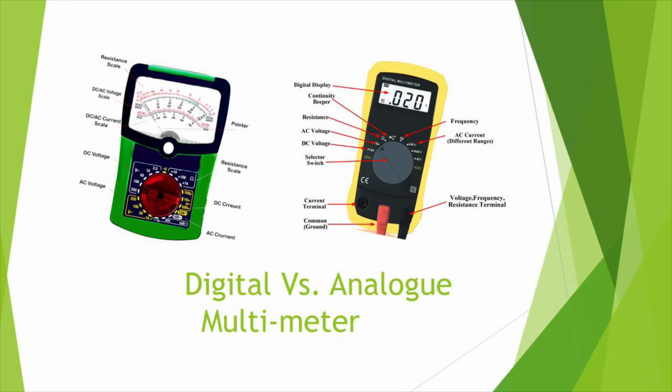A parallax error is a reading error caused when you are reading the scale from the wrong angle, not 90 degrees to the plane of the meter. To minimize parallax errors and allow you to make an accurate reading, simply move your head left or right until you cannot see the pointer reflection. Then the reading will be accurate.